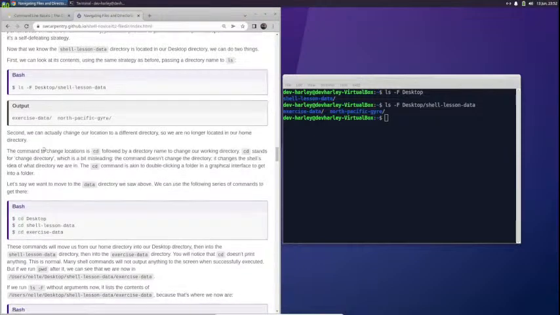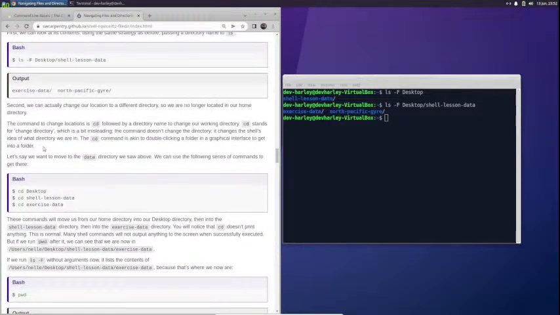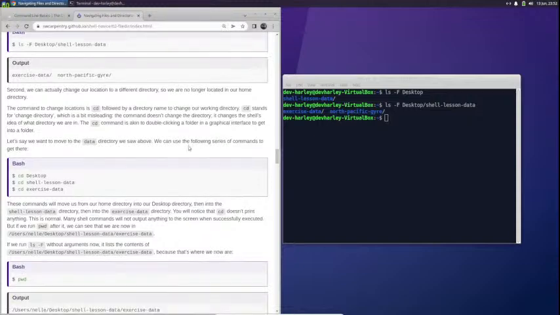Second, we can actually change our location to a different directory, so we are no longer located in our home directory. The command to change location is cd, followed by a directory name. cd stands for change directory, which is a bit misleading. The command doesn't change the directory, it changes the shell's idea of what directory we are in. The cd command is akin to double-clicking a folder in a graphical interface to get into a folder.